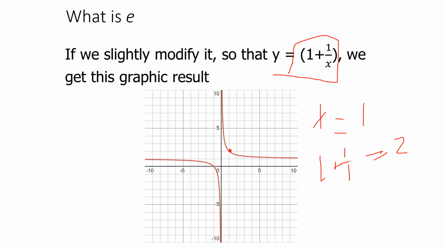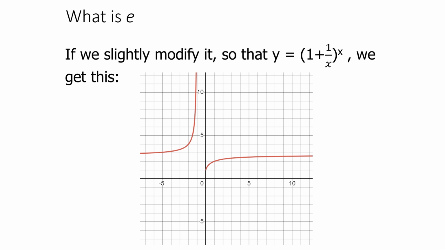But look, as my x gets bigger, let's suppose I put 5 for x, 1 plus 1 over 5 equals 1.2, or 1 and 1/5. So as my x gets bigger with this equation, my f of x gets lower and lower toward 1. But notice, we basically got a limit here. I got an asymptote. It's never going to reach 1. It's infinitely close. I could put in a million for x. It'd still be 1 plus 1 over 1 million, which is 1.000001. It still wouldn't reach it.